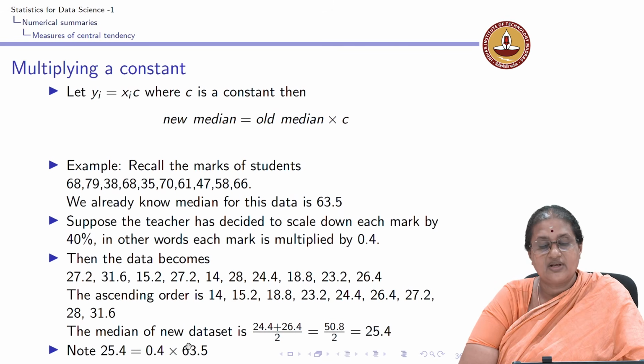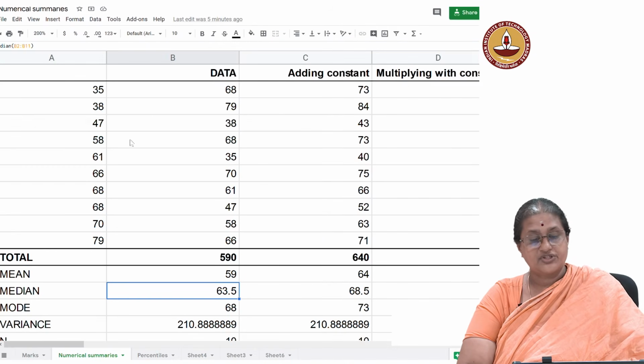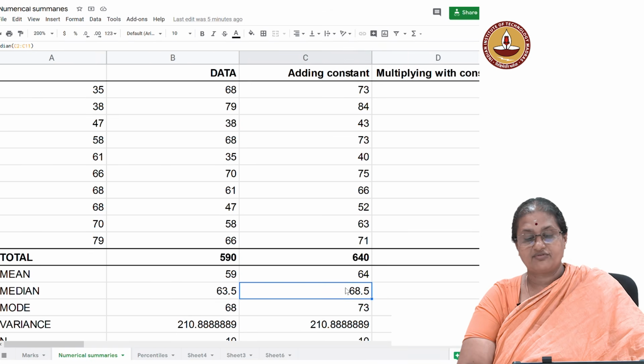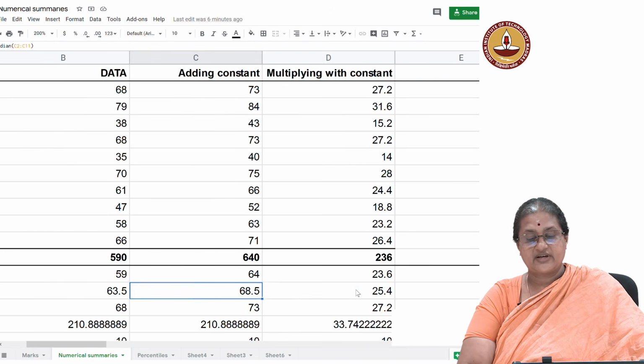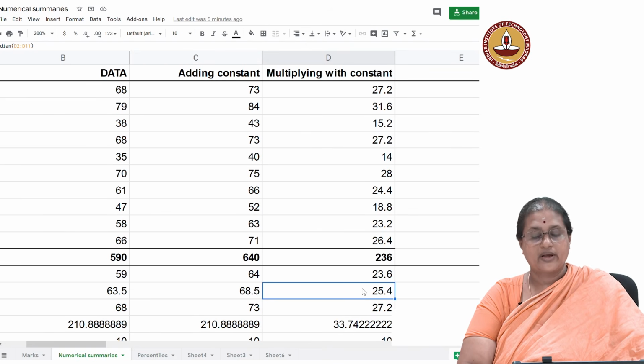So the new median is the old median times 0.4. Going back to Google Sheets, the old median is 63.5. When I add a constant of 5, 63.5 plus 5 is 68.5, whereas 63.5 into 0.4 gives me 25.4. This is how we can obtain our new median.